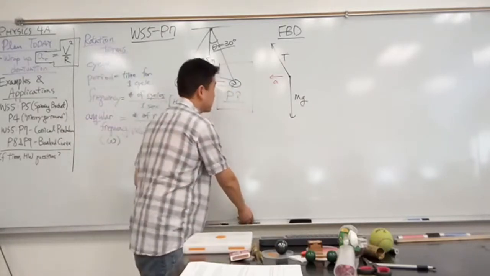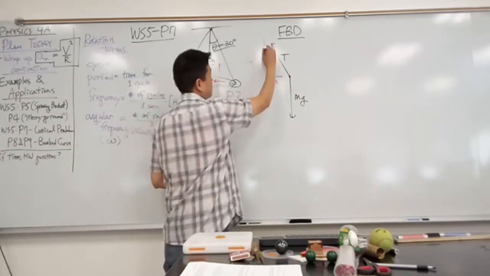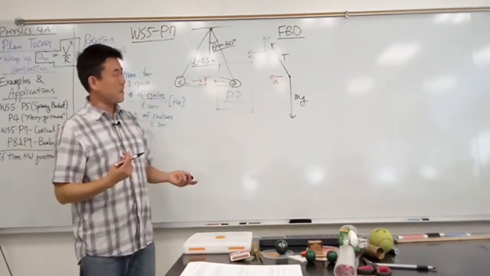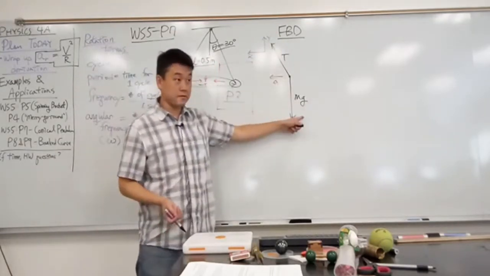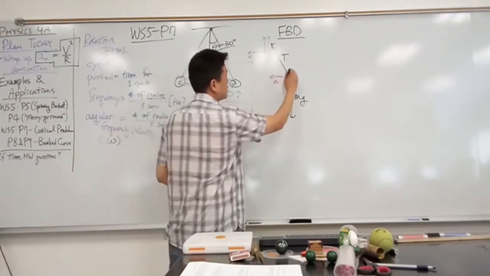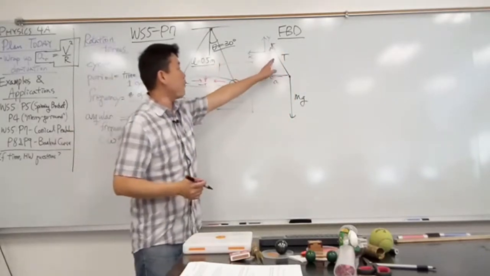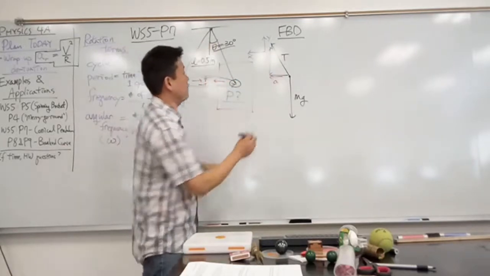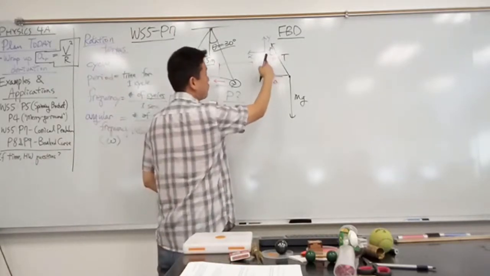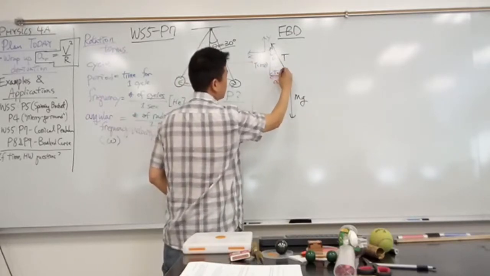Axis. Define coordinate axis. So, all right, I'm gonna do it along the direction of acceleration. So let me define it this way. Positive x is going to left, y pointing up. All right, then I need to break forces down into components along this axis. So gravity is fine, I don't need to do anything. The tension needs to be broken into x and y components. Once I draw the y component, I see the angle that I have drawn before, so let me just draw it there. I don't need to go through a complicated geometry exercise. So the y component will be T cosine theta, x component will be T sine theta.